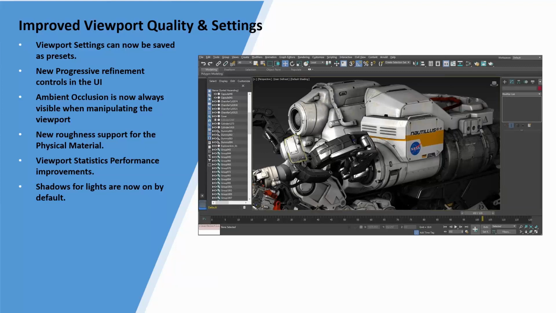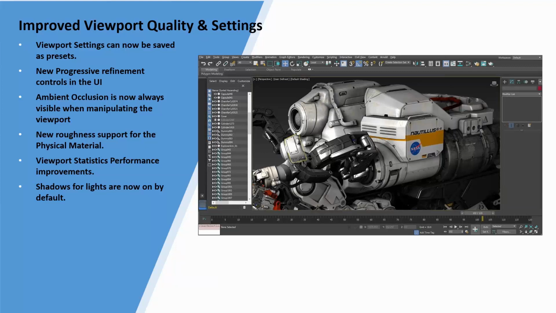The new roughness support from physical material also gives it a more realistic view and gives you as much high definition visualization as it can.